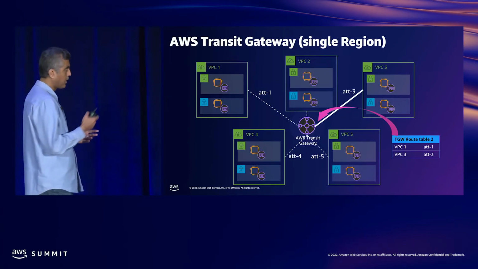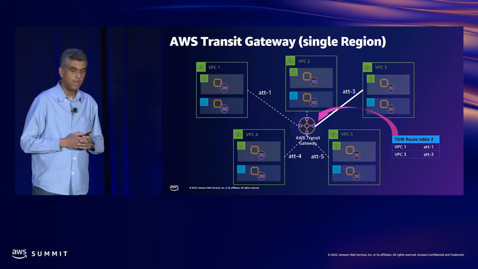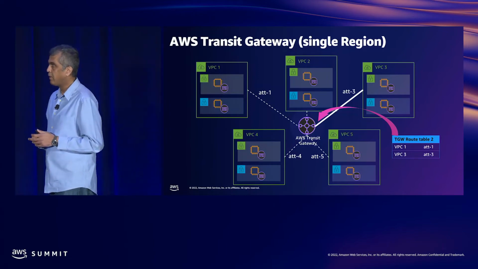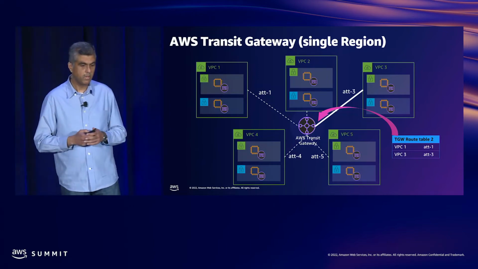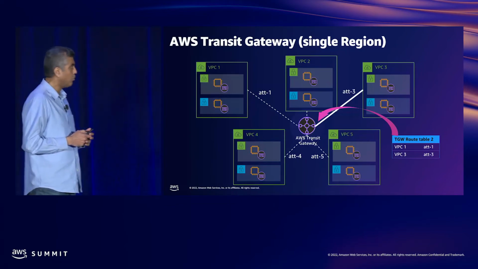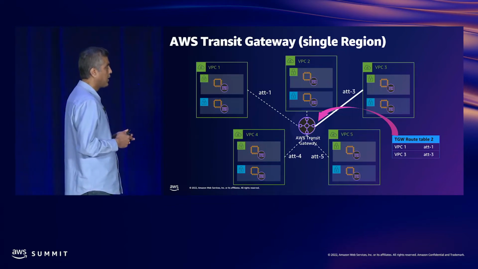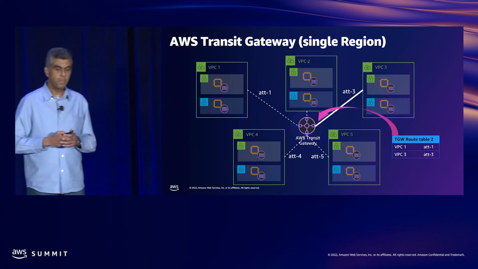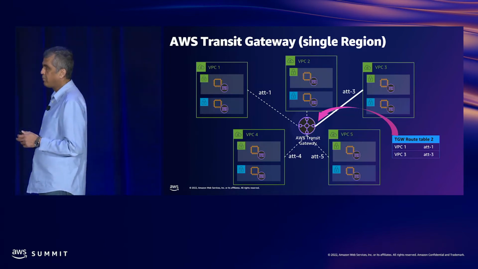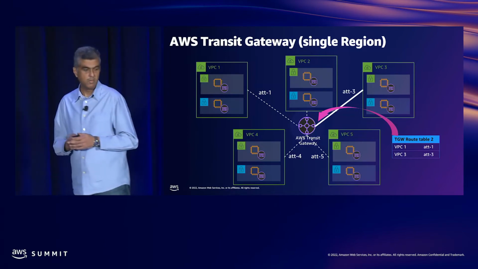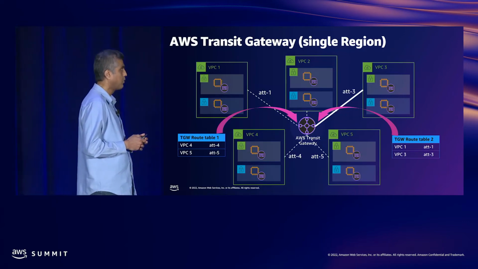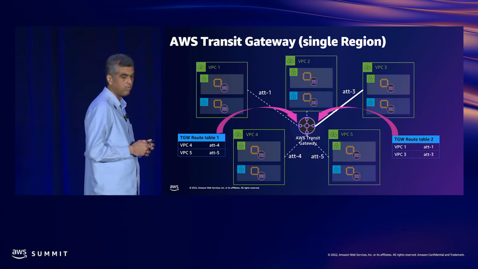What it means in this example is, let's say in these 5 VPCs, VPC 1 is attached to the transit gateway. Let's call it attachment 1, and subsequently for VPC 3, we have attachment 3. You set up your transit gateway route table so that it knows where to send the packet when it receives it from the VPC in question. In this case, VPC 1 and VPC 3 are attached to the same route table within the transit gateway. Similarly, VPC 4 and 5 with their corresponding attachments are in a separate route table. Call it route table 1 and route table 2 respectively.